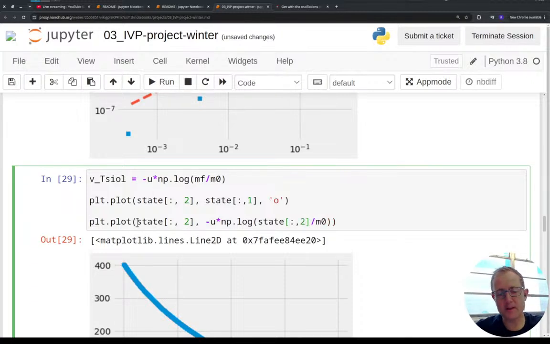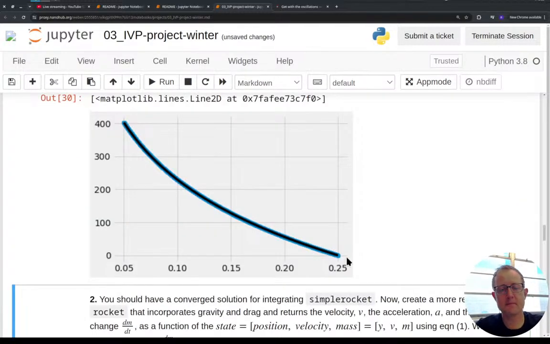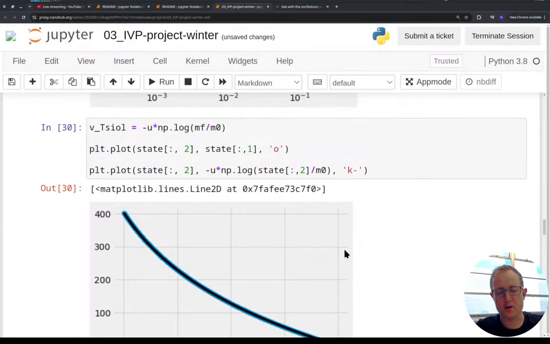So now what I'm doing is saying that the speed is this function of mass. So whether I create my own value of mass or I use the ones that I actually calculated, and let's put that as a black line like that. Now I can see that it's definitely converged.